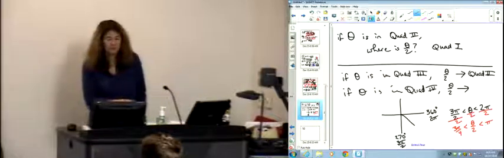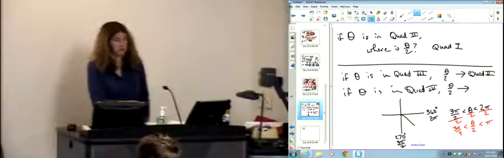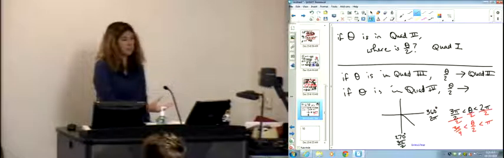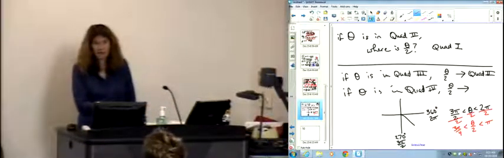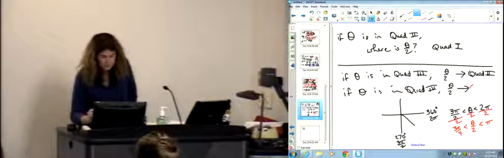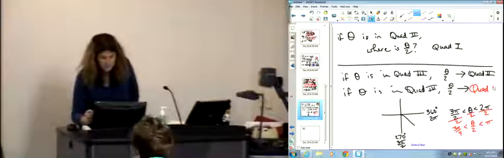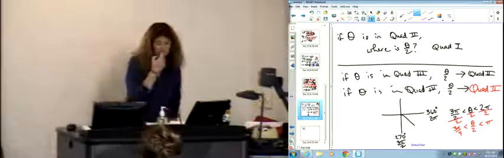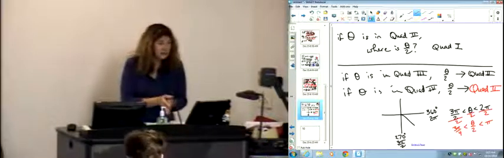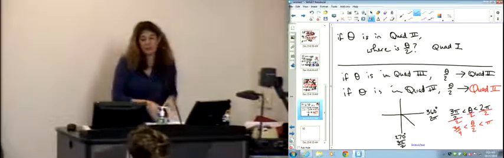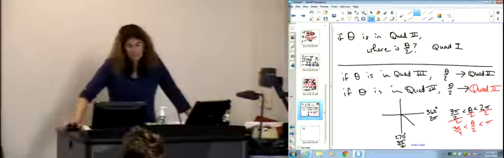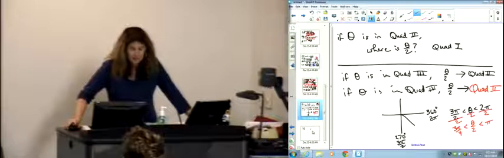If the angle, what else do we want to use? 272. Where are we? At 136. Okay, we're in quadrant 2. That's a little harder to see. So actually our half angles, from what we've got on our original, just from 0 to 360 degrees, are going to end up either in quadrant 1 or 2 up there. Okay, that might help when you're thinking about some of these.